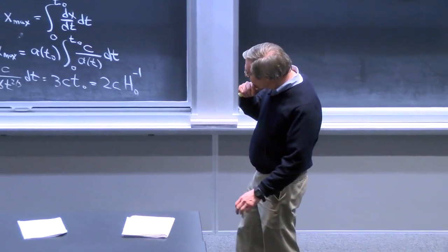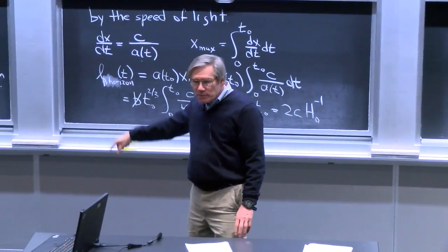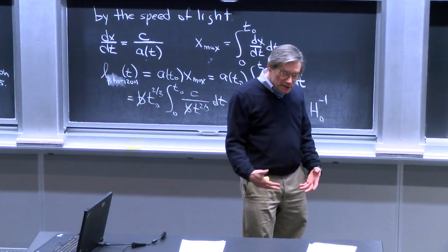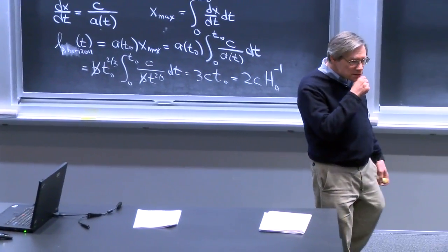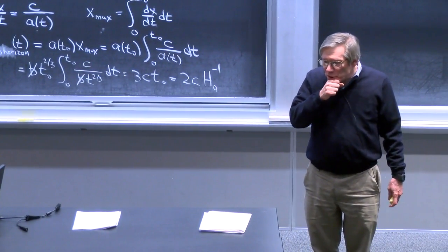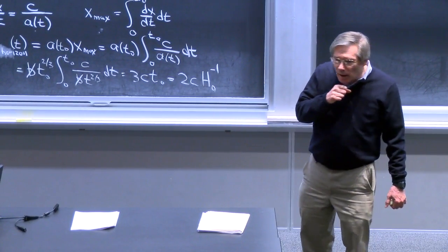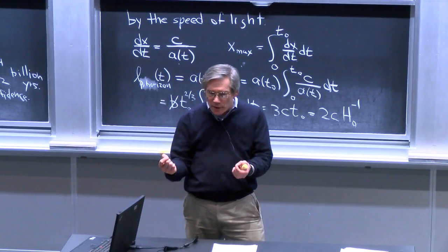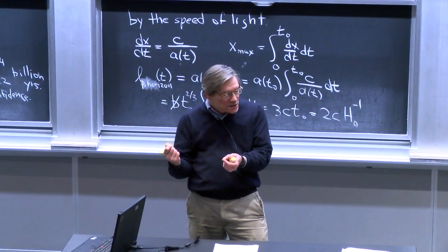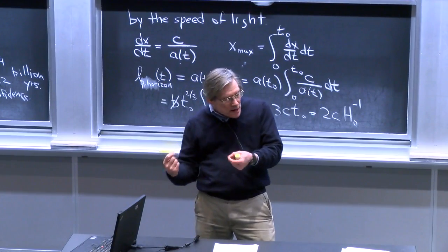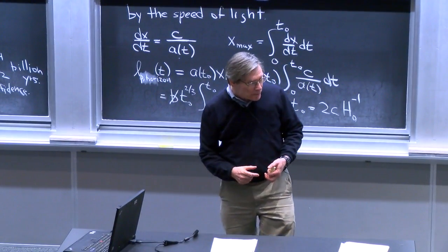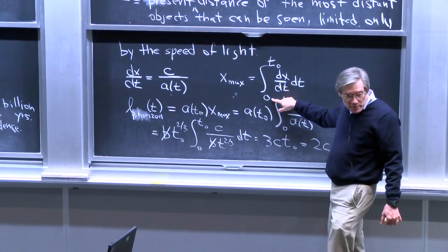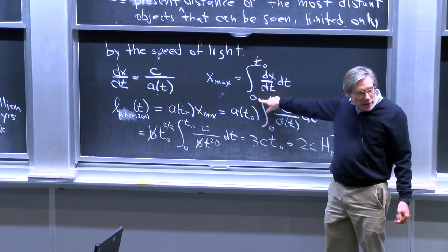So it is conceivable that everything had a chance to communicate with everything else at t equals 0 at the singularity. And it's conceivable that when we understand quantum gravity, it may even tell us that. We don't know. What is still the case is that if you strike out t equals 0 exactly, then everything is well defined. You can ask what happens if a photon is sent from one object to another, leaving that object at time epsilon, where epsilon is slightly later than 0. And you can ask, how long does that photon take to go from object A to object B? And that's really exactly the calculation we did, except instead of going down to t equals 0, you go down to t equals epsilon, where epsilon is the earliest time that you trust your classical calculations.